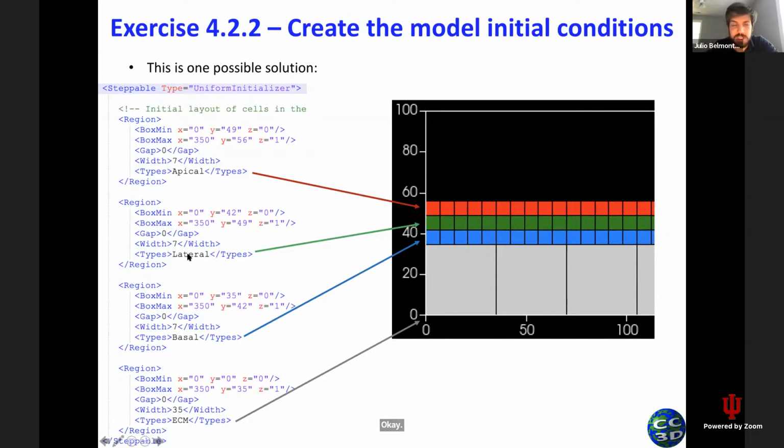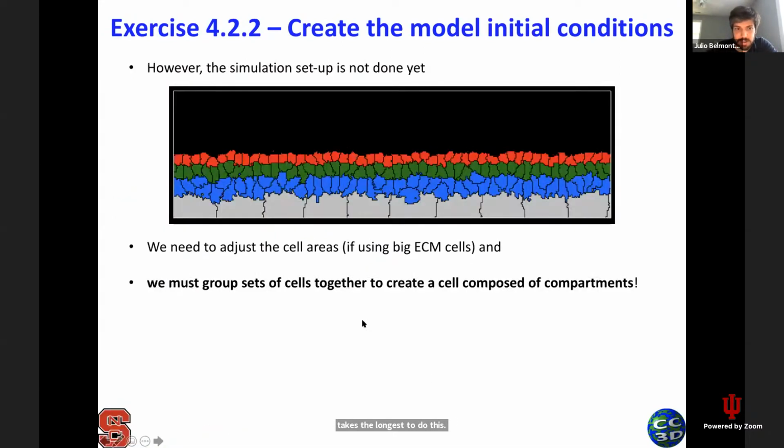So I will proceed. This actually is the part that takes the longest to do. If you just set up and run your simulation, if you use big ECM cells and forget to adjust your target volume to be also big, they will shrink, and what you should see is the whole epithelium kind of falling down, right?